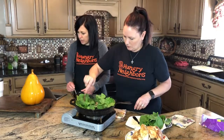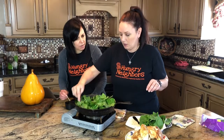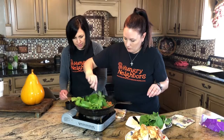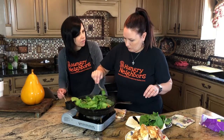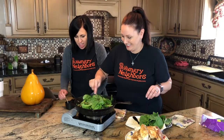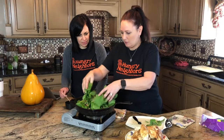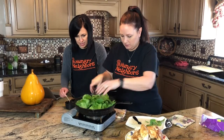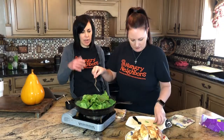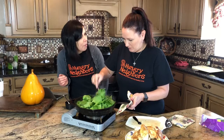And then we're going to add our broth and our chicken and put it in the oven. It's pretty simple, really easy. One skillet dish. You'll only have to clean 1 pot today. Isn't that great? Then add a little bit more, to make it more manageable. It seems overwhelming when you're not used to cooking with spinach, but it cooks down almost to nothing. I think I could eat that whole bag.